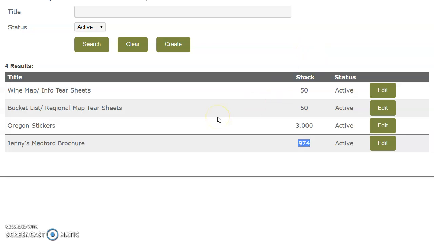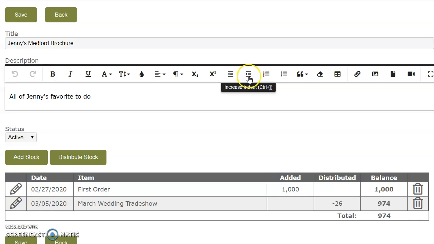So you could create new, but then you also have the option when you go into edit, say that we've given out all of these brochures and we're not going to print anymore, then we could set this as inactive, and that would allow us to still see that we had this brochure at one time, but we don't have it anymore.